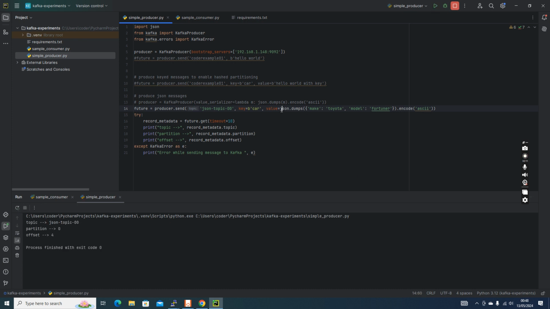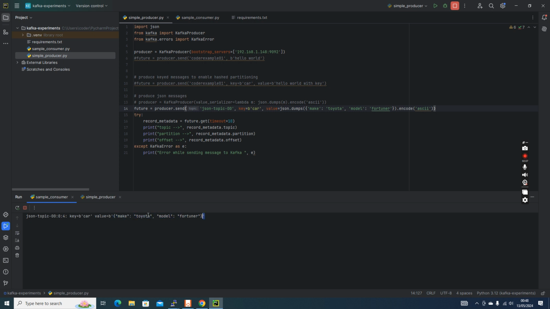Now you see I have sent it with json.dumps. That means it is basically converted to string. So this message was converted to string and I sent it, and let's see what is getting consumed. Now on the consumption side, if you see, it basically arrived as a string.